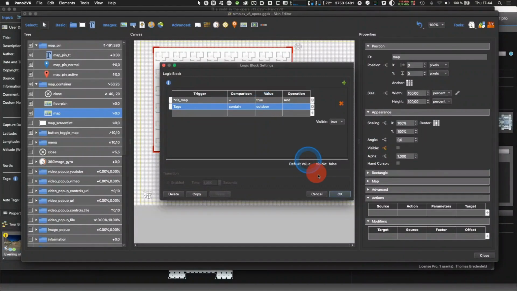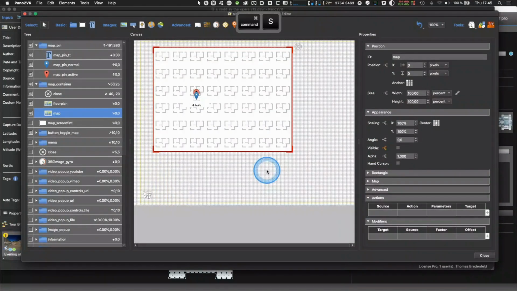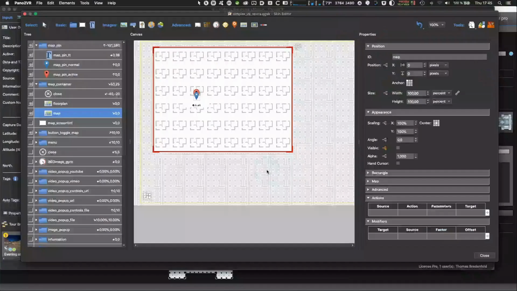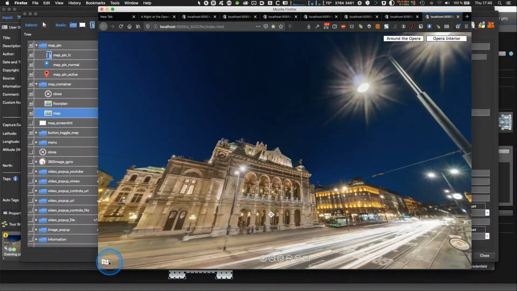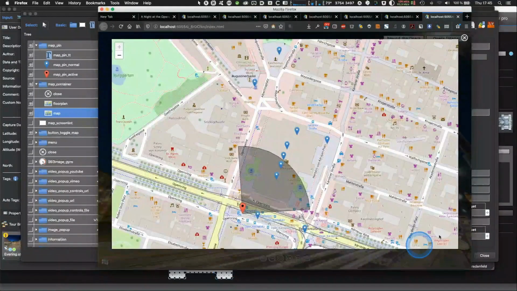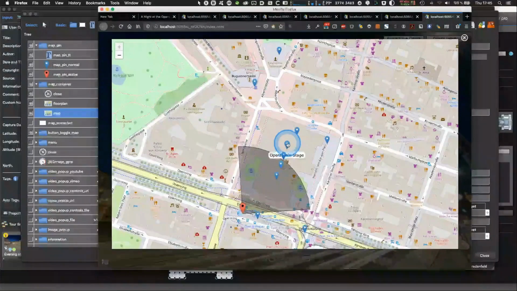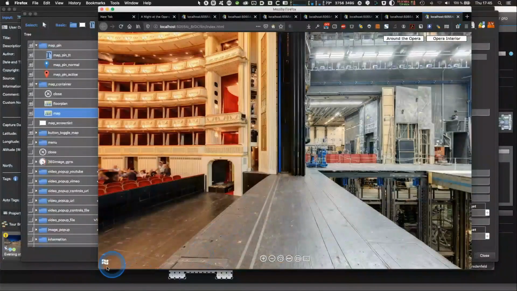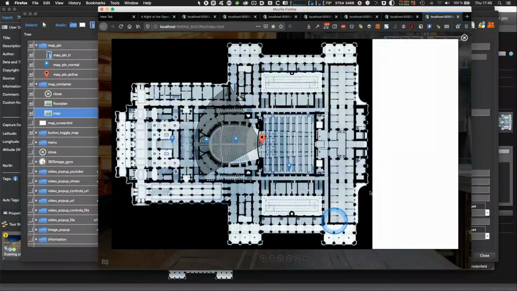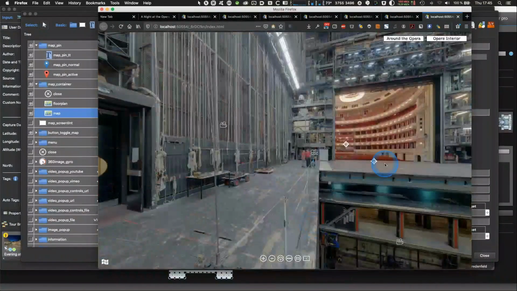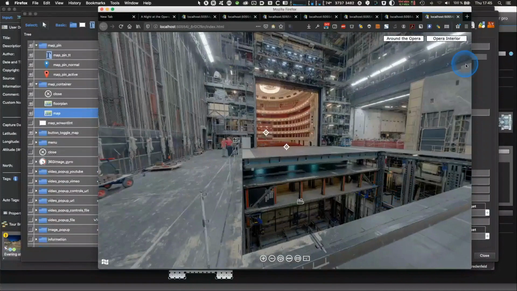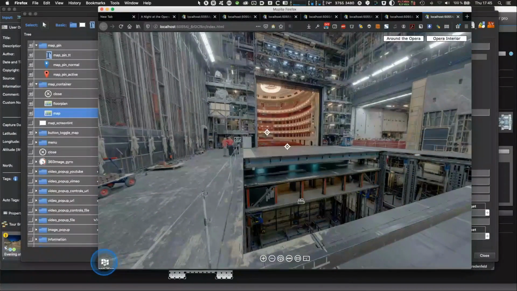So save it, layout, and let's have a look. And now it's working, the map. And if I go to the main stage indoor and open the map, you get the ground floor. You get the floor plan. And if you go here, everything is working normally. Technically, the maps and the floor plans work the same.